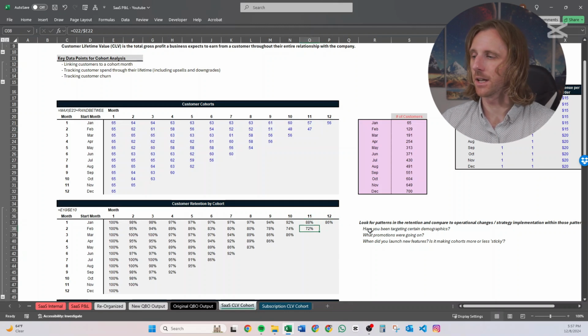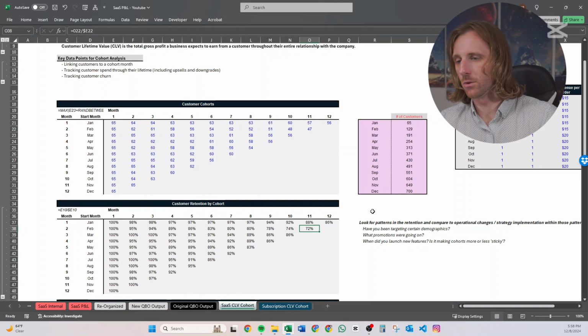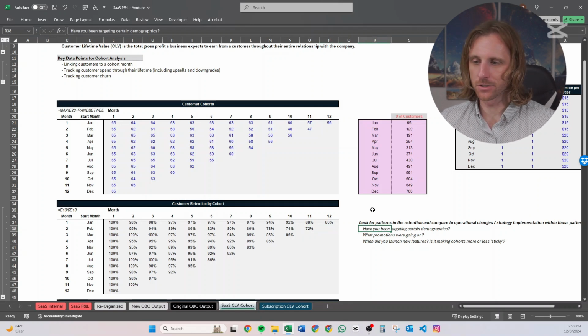Something about February's cohort, or the fact that it's 72 after 11 months and that January's is 88, might indicate that for some reason the customers acquired in February, something about that customer base is less sticky or not retaining nearly as well as January's, okay?